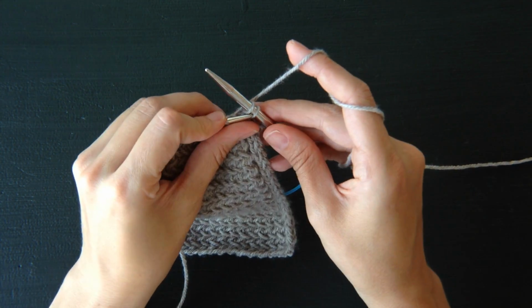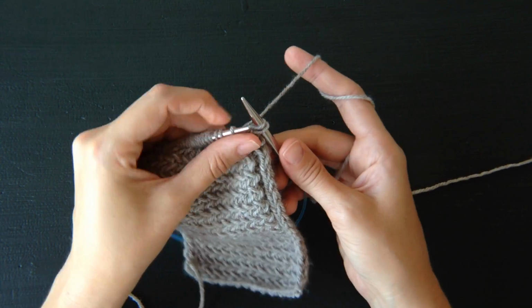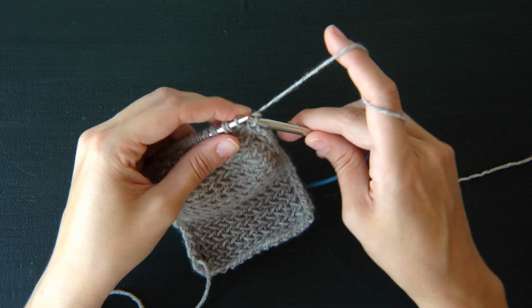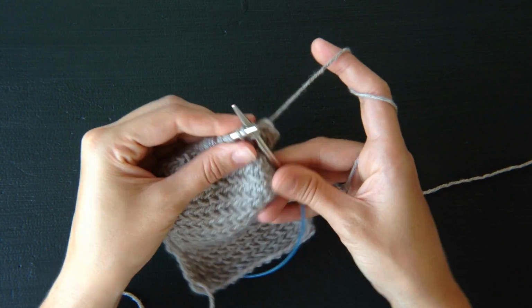And usually what we would do is pick this stitch up and knit it as we bound off, but for the bind off row you just slip it over. So then let's do that again. We're going to slip one, bind off, knit one.